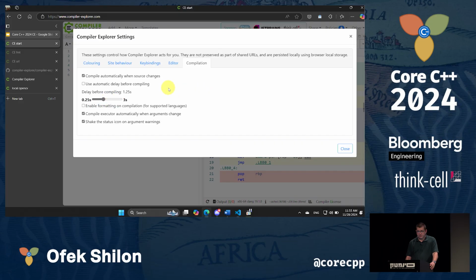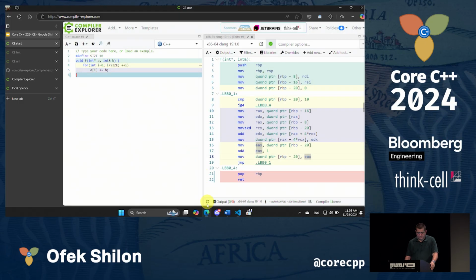I personally go further and I check off the automatic recompilation feature altogether. This can get annoying if your compilations are long and you don't want them to start 10 times while you're typing. You want them to start when you're ready. So personally, I check this off, and when I'm ready, I either click recompile or just press Control Enter.